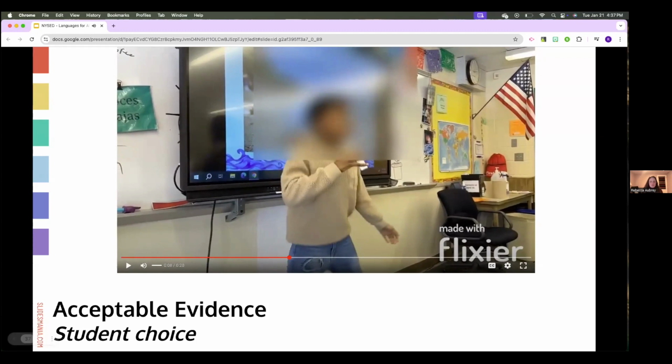And so just offering these choices in how students are expressing themselves, always keeping in mind that we have things that we're measuring them on, that we need them to show, but why not allow them to express themselves the way that they're most comfortable in expressing themselves? Really essential piece of universal design for learning.